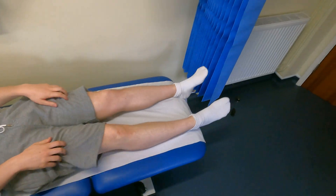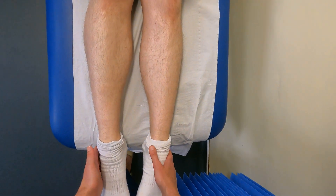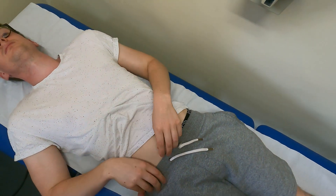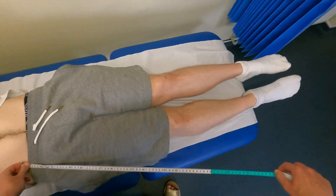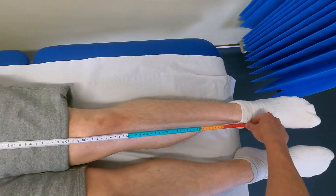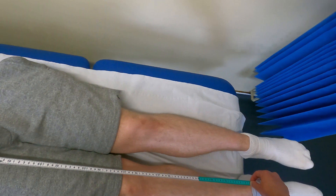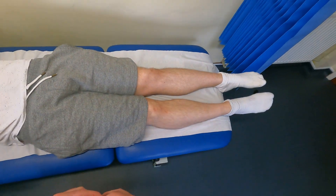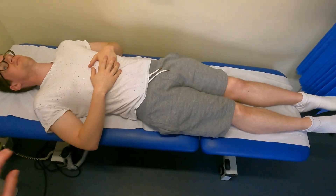Next, I'm going to compare his leg lengths. Standing at the bottom of the bed, I get a rough view that his leg lengths are roughly equal. To measure properly, I'll use a tape measure — I can feel his anterior superior iliac spine and measure from there down to his medial malleolus. This is his true leg length, and it's the same on the other side. If there were a discrepancy, I could also measure apparent leg length by palpating the pubic symphysis and measuring to the medial malleolus on each side, to determine whether it's a true or apparent leg length discrepancy. His measurements are even.